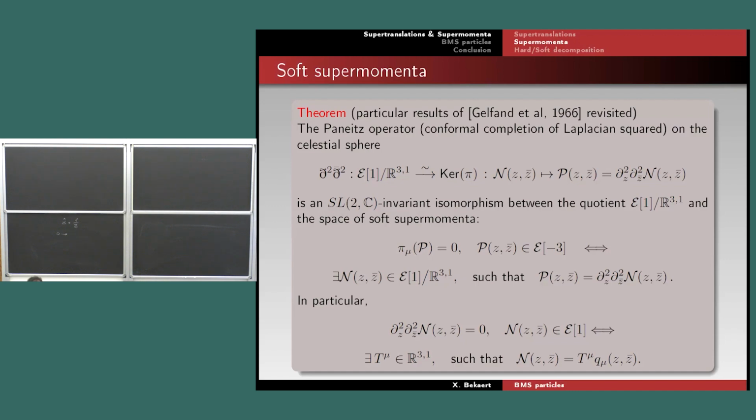Yeah, exactly. So Paneitz's operator exists in any dimension, but in this simpler setting, it's just this guy. Oh, but then you need curvature terms and stuff like that. So they belong to the JGMS list of operators. So yeah, it's all under control. But here it's really friendly. It's just a fancy name for this operator at the end of the day, but it has a conformally invariant meaning.